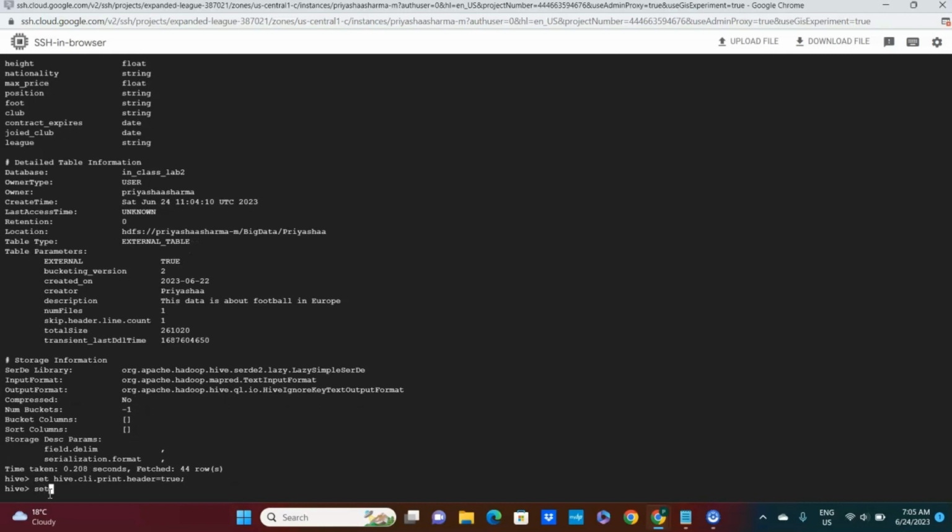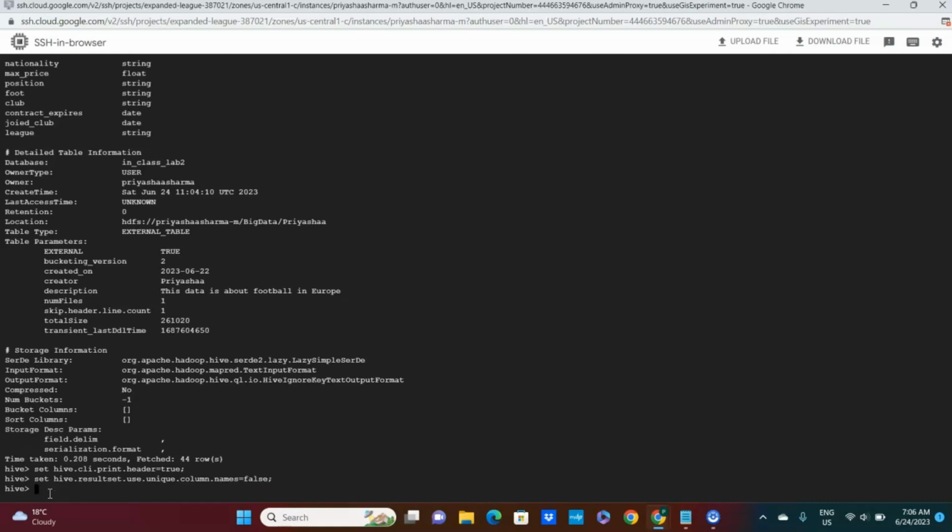And next I'll type set hive.resultset.use.unique.column.names=false. The first command displays the column names while running select queries, and the second command removes the table name that appears while running the first command and displays only the column name while running the select queries.